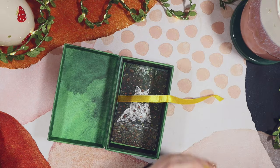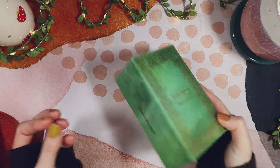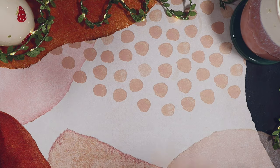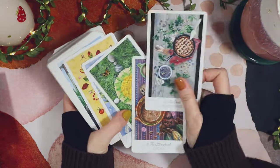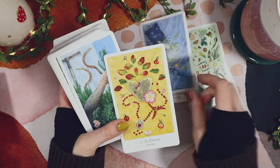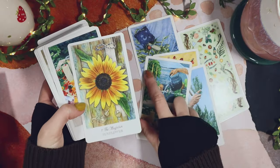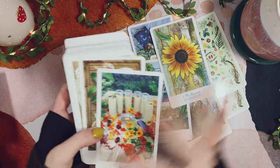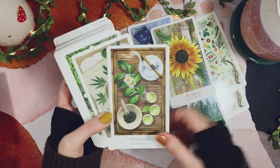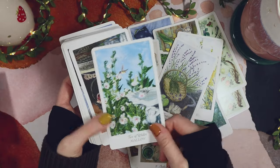I said in the fire installment of this series that I did in Aries season that I had to go for some obvious ones, but I tried not to just go for all my green decks because that is basically my spring deck selection, which I did a month or so ago. So the next obvious earth deck for me is the Herbcrafters Tarot. I could also see this as an air deck because there's a lot of sky and landscape and that broad view of things — a horizon feels airy to me because it's that big perspective. But this is more an earth deck because the focus is on the plants and things that grow from the ground. It's very earthy, with representation of all the seasons — absolutely beautiful.